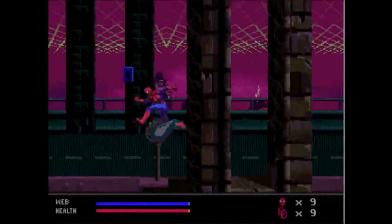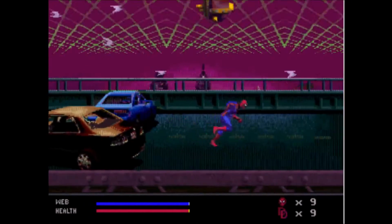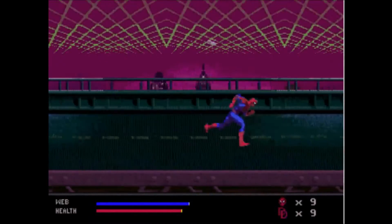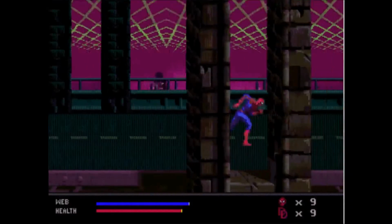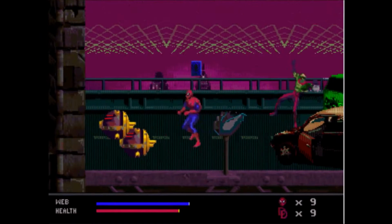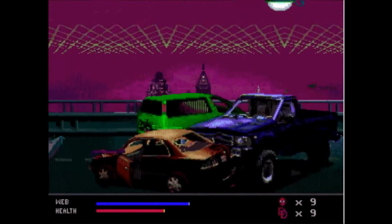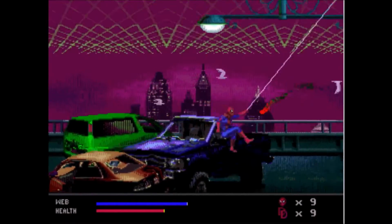Now, if you're looking to purchase this game, you're going to pay $300 to $500 on eBay. This game's really not worth that. Unless you're trying to get an entire collection of 32X games, I really don't recommend even bothering to buy it, because this game isn't worth playing. It's really not even worth owning, in my honest opinion.